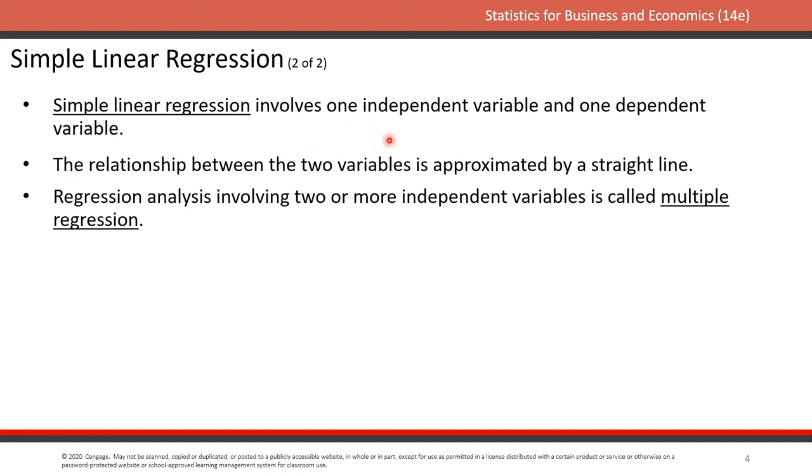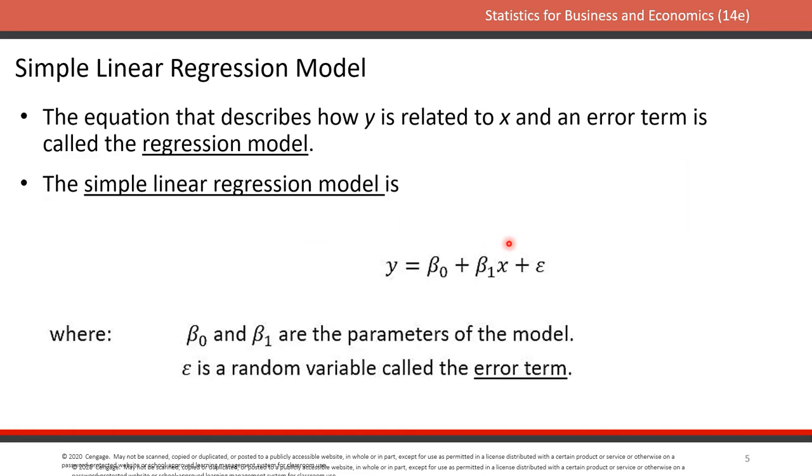Now, in the simple case, we have a straight line. Note, and this is going to be a bizarre mind twist, that in multiple linear regression, we can model curves with linear regression, and we'll talk about how to do that. But in simple linear regression, we're typically going to have a straight line. We have multiple variables. It's going to be called multiple regression. Specifically, multiple independent variables. We're not going to even address the multiple dependent variables case, though there are methods that do address that.